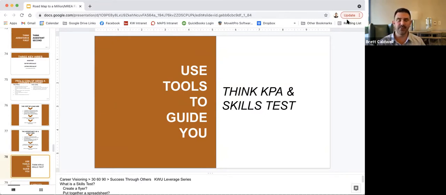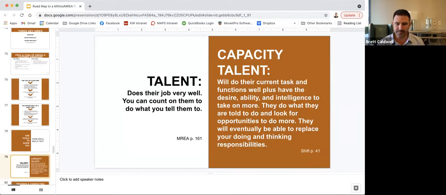I could ask somebody to create a flyer to see what kind of desktop publishing skills they have. I could ask somebody to create an Excel spreadsheet. I could ask somebody to look at a P&L and tell me what they see. I could find a way to throw a skills test at potential hires to help me gauge what a great hire should know. And I really think we tend to cheat or skip this process, and it certainly should be a big part of us engaging and getting into business with talent.